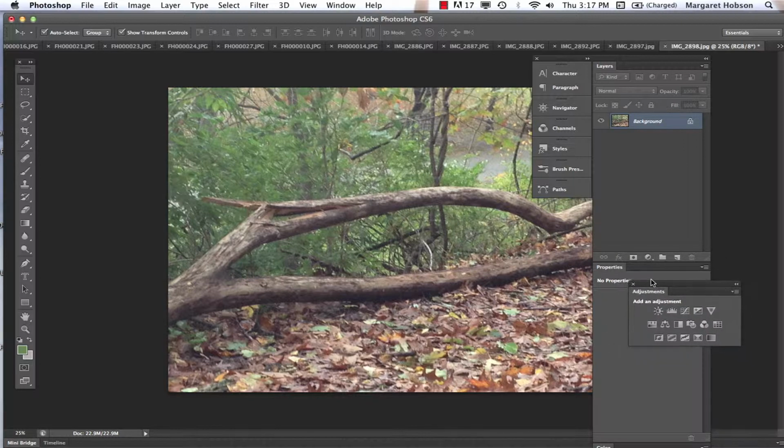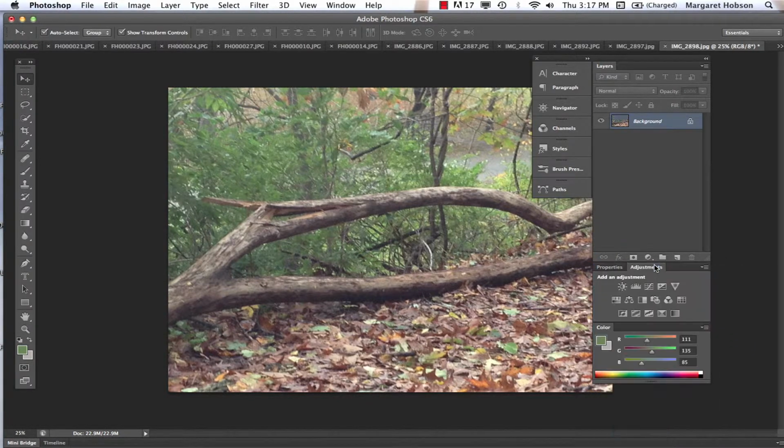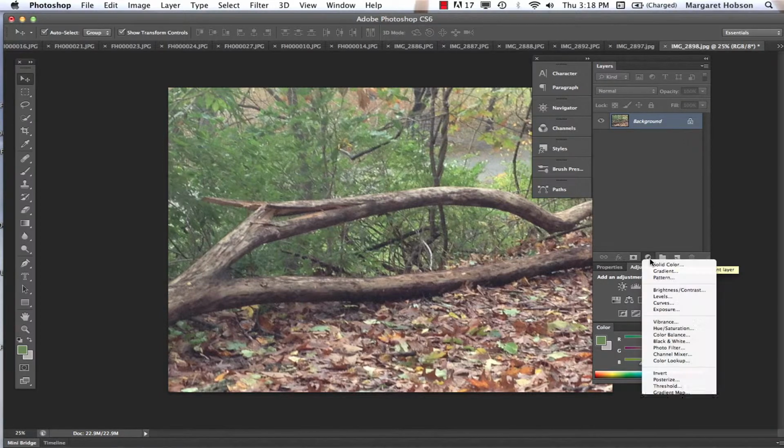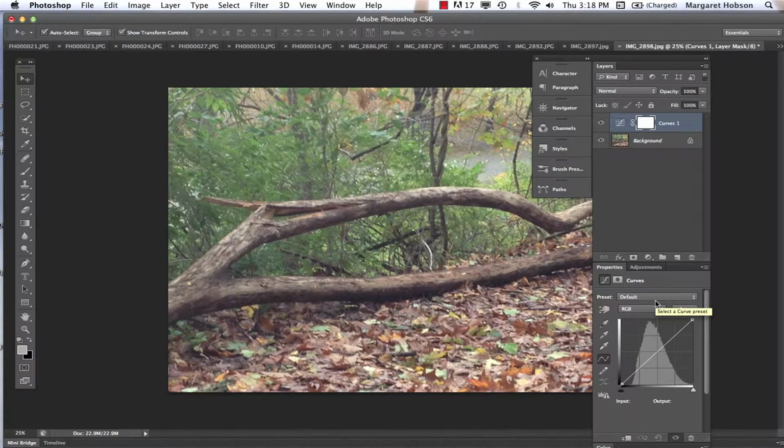Now, Photoshop is a tricky program because we'll find we can do a bunch of things the exact same way. We can also get these curves. So this is a little picture for the curves. We can also get these curves by coming on up to here, clicking this, and coming on down and hitting Curves. And there we have it. Now, when we do this, on our Properties panel, this is what we begin to see.